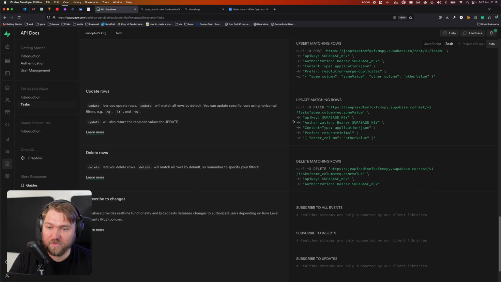But the important thing is here, we still have the API key authorization. It says the content should be application JSON. That's also good. This bit we don't care too much about. And down here, it says the data should be some columns and some values, right? Basically, it means we can add some data in here and it'll update that data for our specific item.